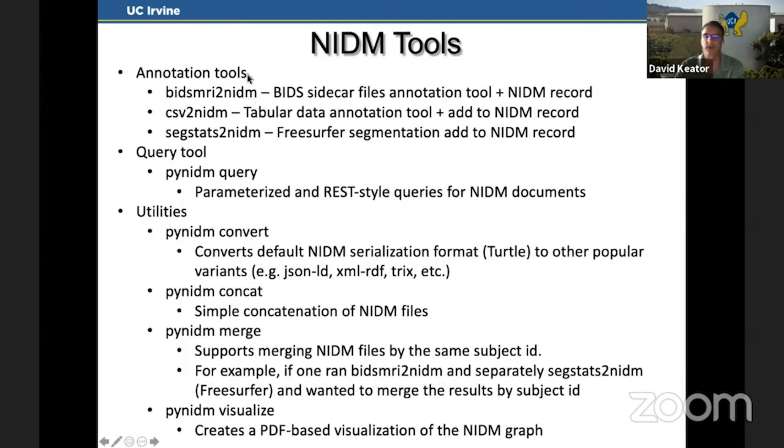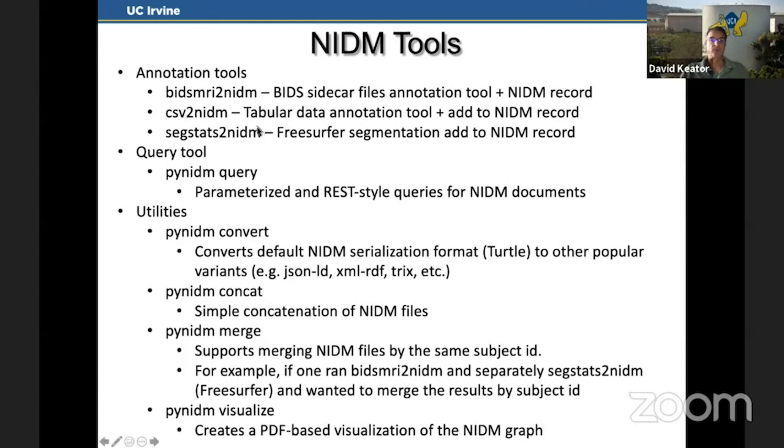And with the query tools, you'll see why that could be useful for you. You can also, again, once you have those NIDM files, you can add additional assessment data to those existing NIDM files linked by the subject ID using the next tool, CSV to NIDM, which will take any CSV or tab separated values, TSV file, and allow you to annotate that, create a data dictionary, also add that information to an existing NIDM file.